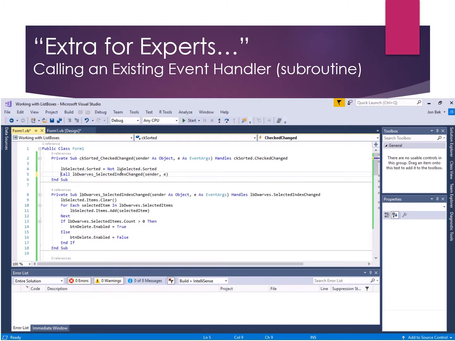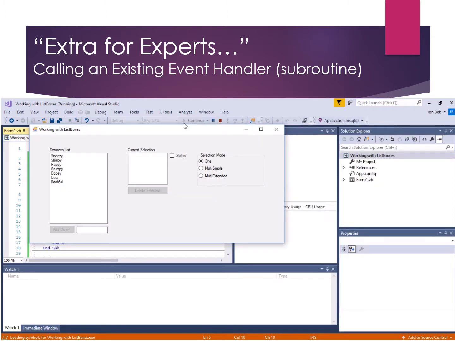If not, if we've just checked it off, so now the checkbox is off, the property is not sorted, so it's going to leave them in whatever their native order was that we imported them from the original selected list of dwarves, from the LB dwarves list box. Okay, so with that restored, we run our code again, and now we can see it happening.